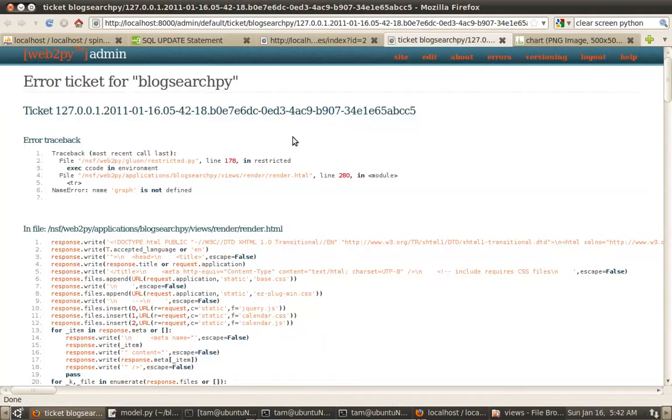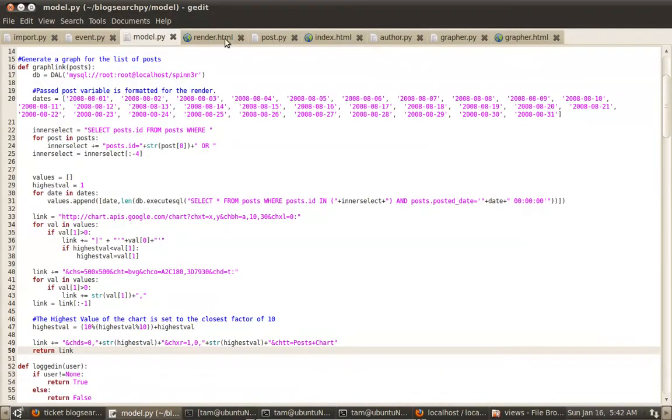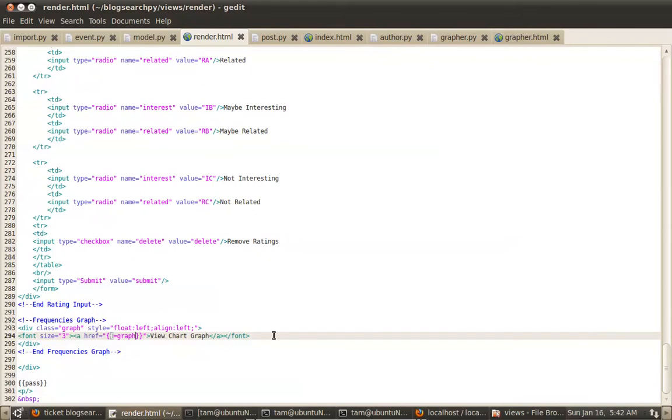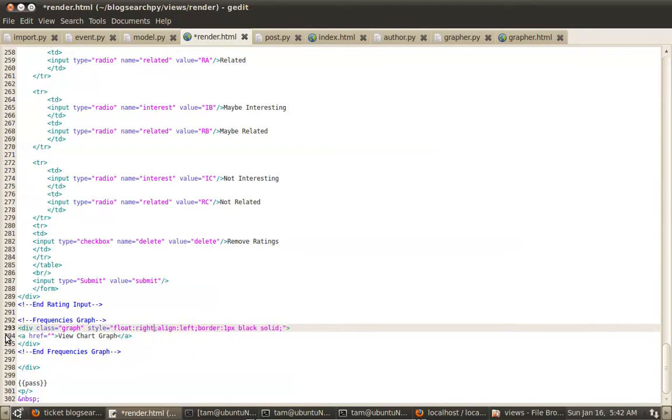What's the problem? Oh, graph is not defined.